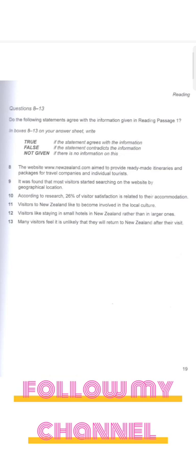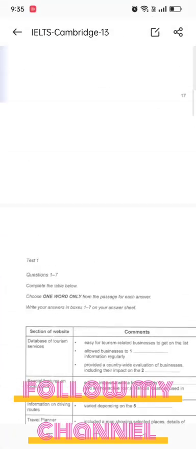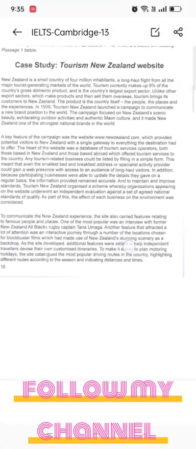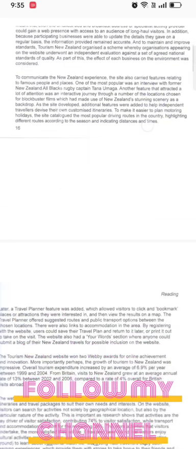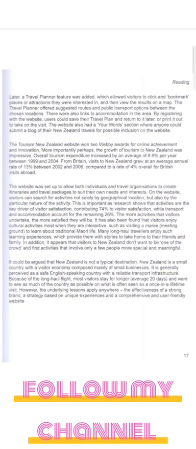Okay, so let's go to the passage and find out the answer. What is the answer of this? Okay, so as we go to the passage, on the first page we read the first paragraph, then the second paragraph, and then the third paragraph. We haven't got anything related to this. Further, we went to the second page. We read the fourth paragraph, fifth paragraph, and the sixth paragraph. There we get a little bit of a clue on the seventh line where 26% is mentioned.